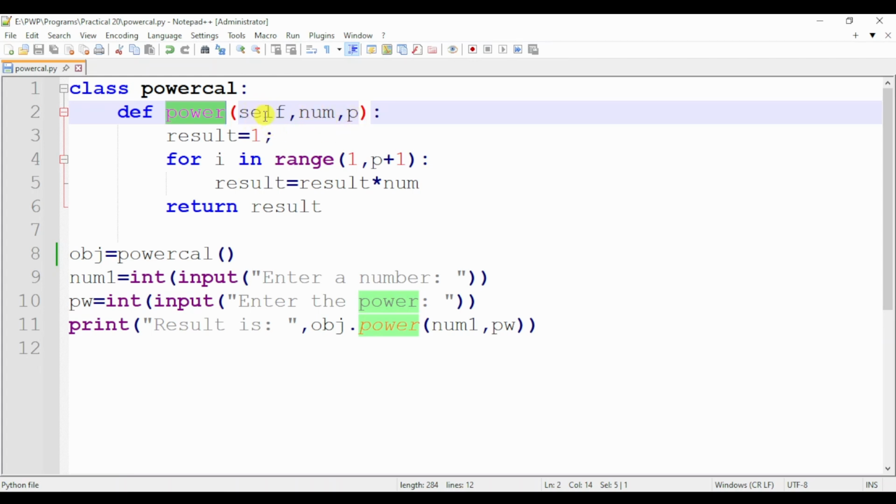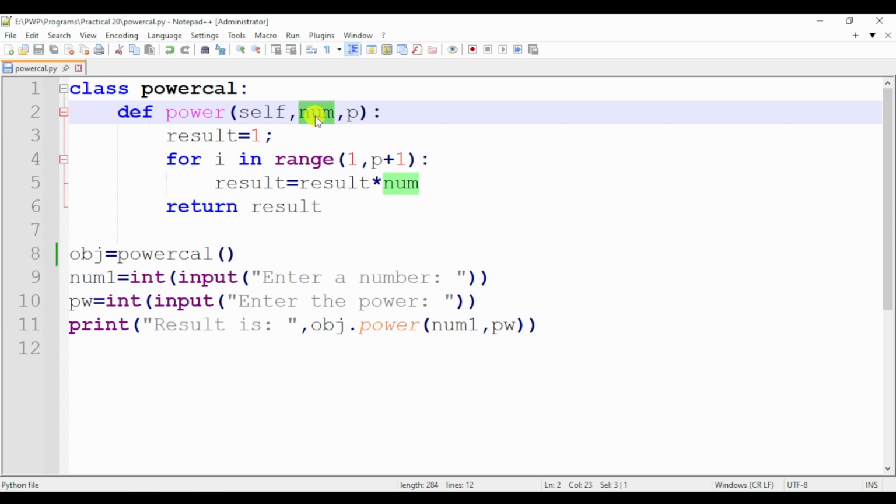But if you see, there is one additional parameter here, that is self. This is a compulsory parameter that we always have to include inside class functions. Whenever we define any function inside any class, we have to specify self as a parameter, and it is always the first parameter of our functions. Even if you are not specifying any inputs or parameters inside your function, you have to include self always. So self will always be the first parameter.